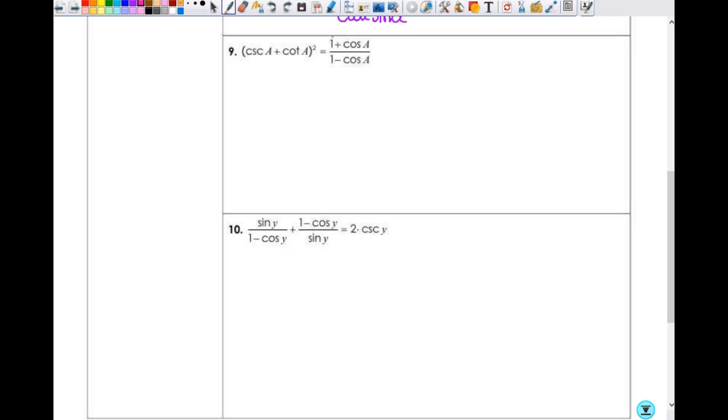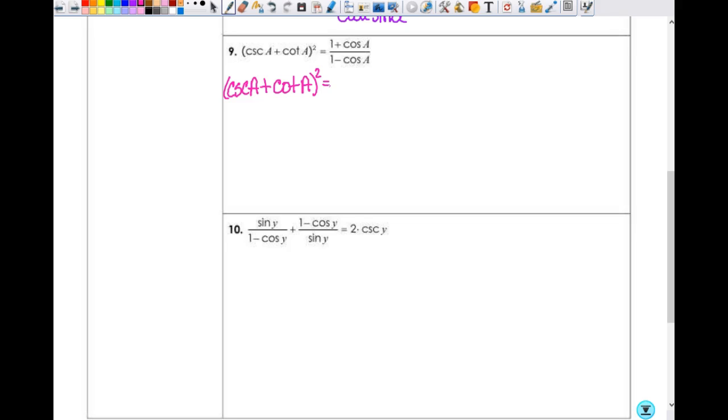So I can multiply this fraction on the right-hand side by any value of 1 and not change the value, but maybe get it to something that I want to use. I don't want to use anything random. I want to use something that's actually there. Let's rewrite the left-hand side first. Cosecant A plus cotangent A squared. Probably the best thing to try most of the time for these is to use either the numerator or the denominator. Either 1 plus cosine over 1 plus cosine, or 1 minus cosine over 1 minus cosine, and try to figure out which one would be the best.